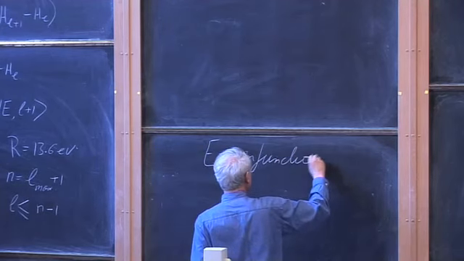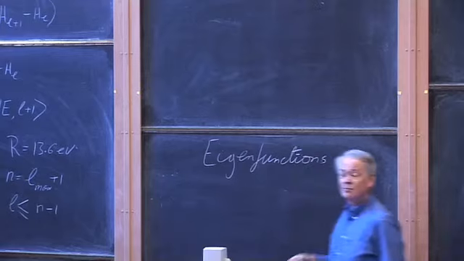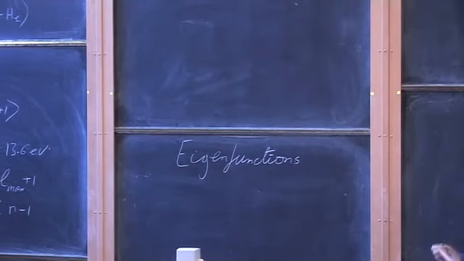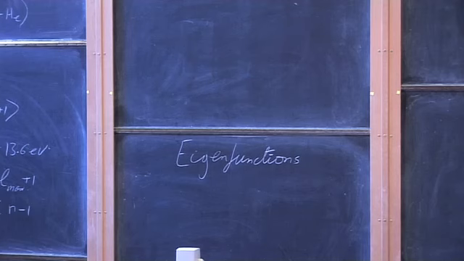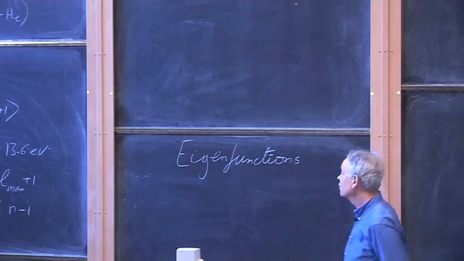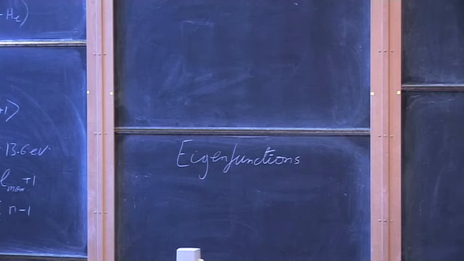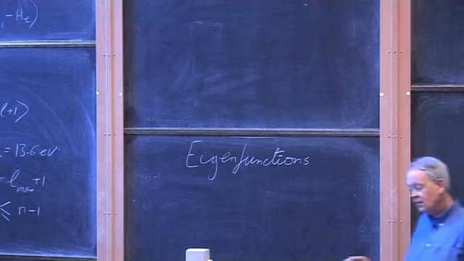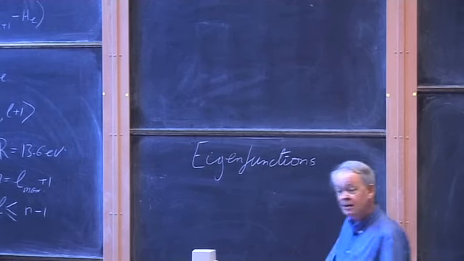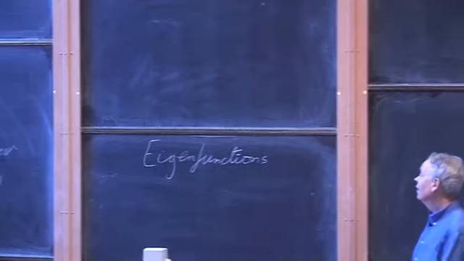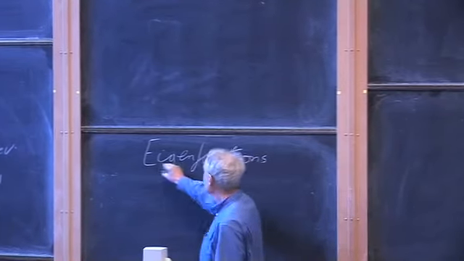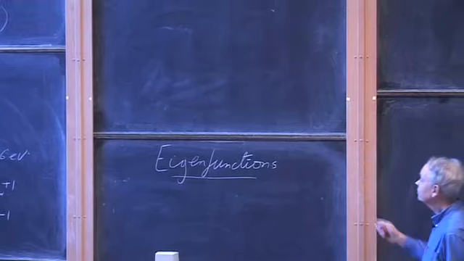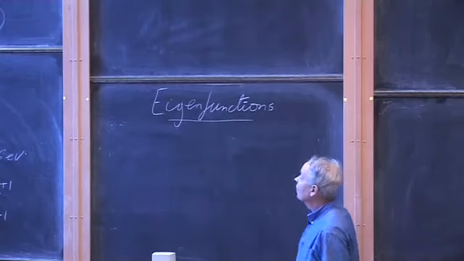These are of interest from the perspective of hydrogen. If you want to do any detailed calculations, like how hydrogen interacts with the electromagnetic field, or what happens if you scatter electrons off hydrogen, you'll need to know what these eigenfunctions, these wave functions, are. But they're also the building blocks for studies of atomic structure generally. They're a complete set of states in which you can expand any state. For example, a stationary state of an oxygen atom you can expand in these states, and that's what people do, for the most part, when they do atomic physics calculations. So these play a very big role in atomic physics.